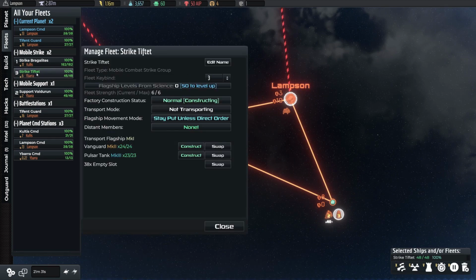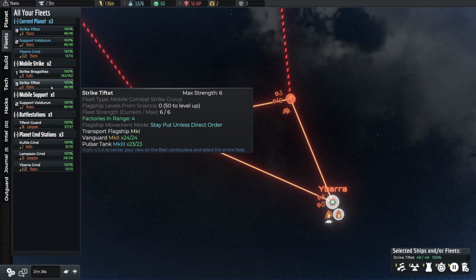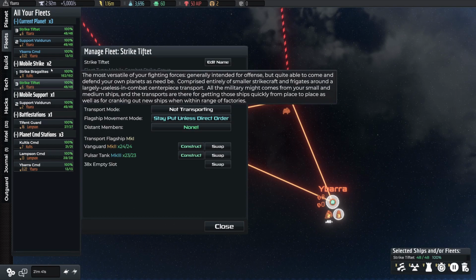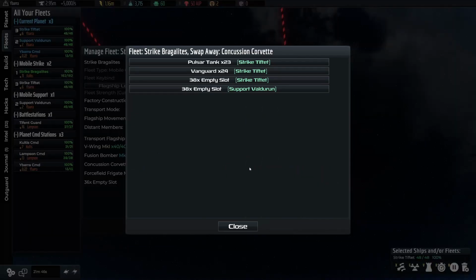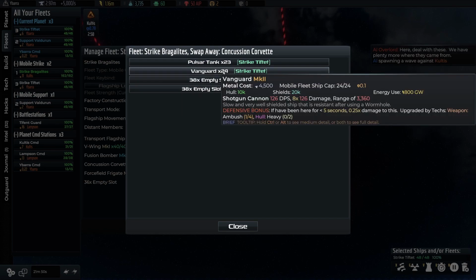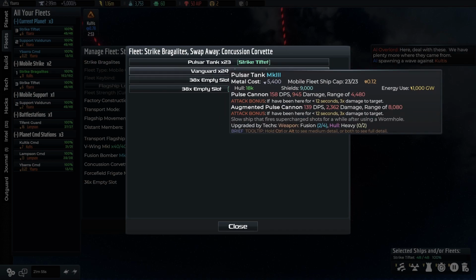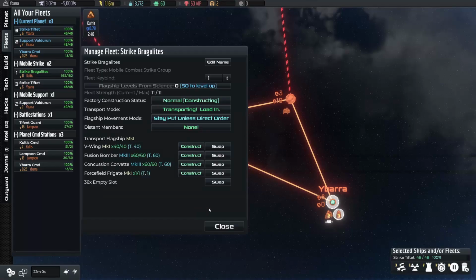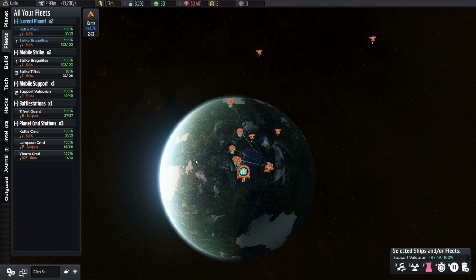And again, if we wanted to click on it, left click, you can right click to select it, to control it, and go to it. But if we just left click, let's say, actually, it would make more sense to have our corvettes in that one. So we go, okay, corvettes, strike Tiftet, and we can either replace some ships that are there and swap them between 2 fleets, or we've got an empty slot. We're going to put them in the empty slot. There you go. That will get built up and swapped over.